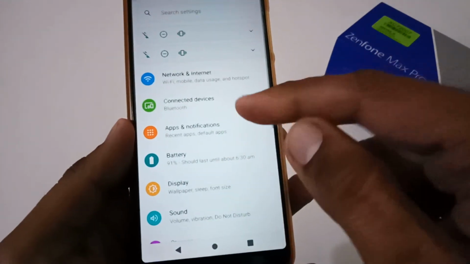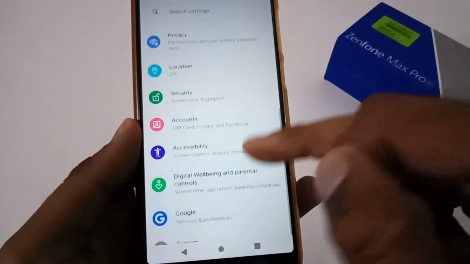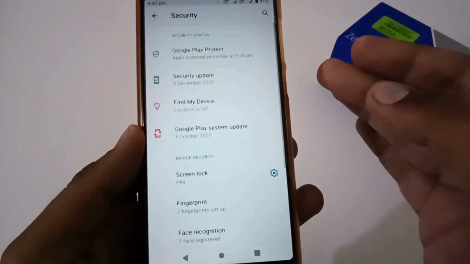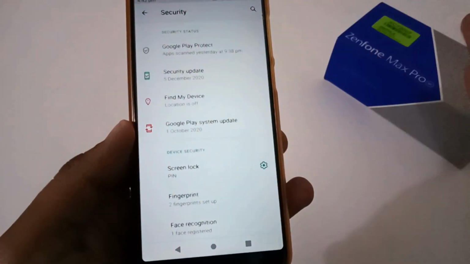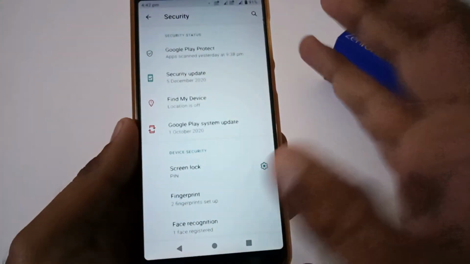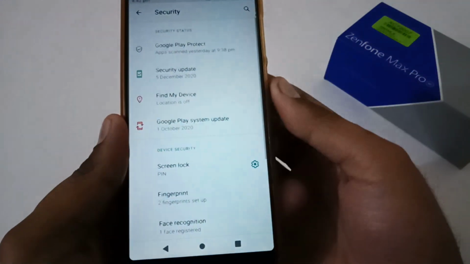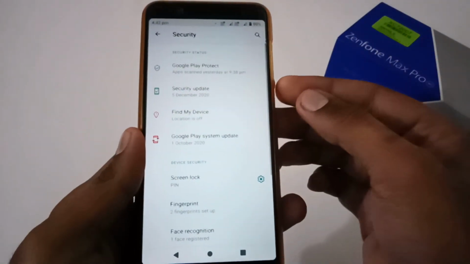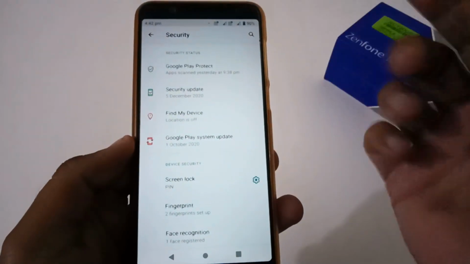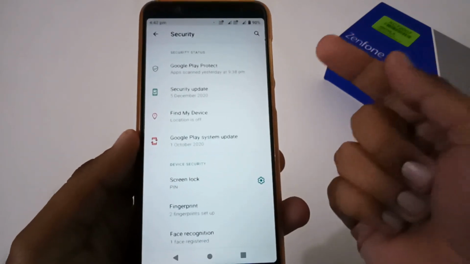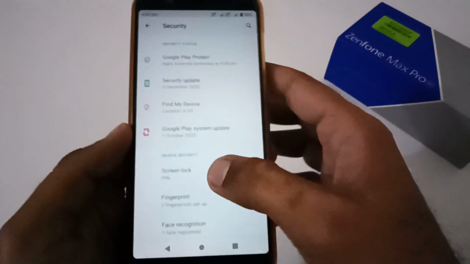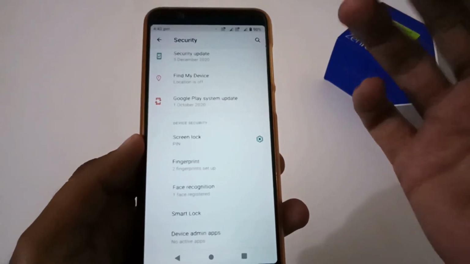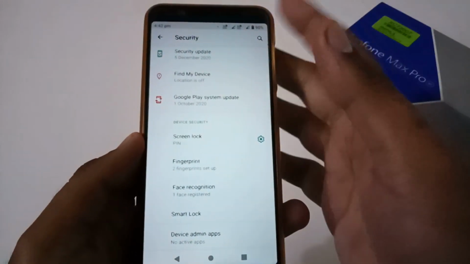Now after the system section, let's move to the security part, which is again one of the vital parts. With respect to pin, pattern, password, all are working absolutely fine. There is no problem with that. Now let's move to the fingerprint scanner and let me show you the demonstration. It is quite fast. Let me do it one more time. 9 out of 10 times it will work absolutely fine. Sometimes you might have to press your finger harder on the fingerprint scanner to detect it. And it has been like that, I think, even in some Pie and Android beta versions as well.